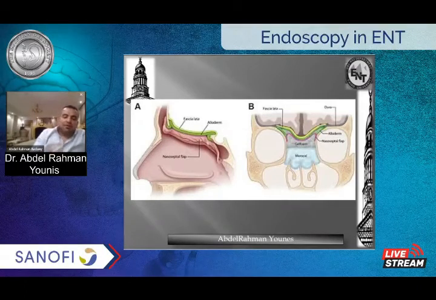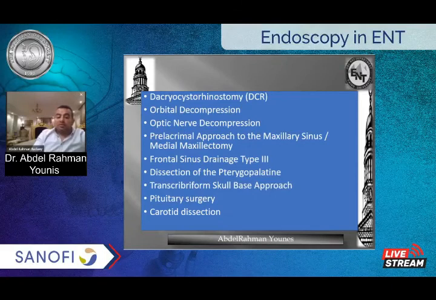So these are brief points about advanced endoscopic sinus surgery. It's only highlighting a few tricks and tips in each approach. The last is pituitary and carotid dissection. These are very important items because pituitary surgery is the entrance to all skull base surgery. If you want to enter advanced endoscopic sinus surgery, and the CSF approach and CSF repair, which was already discussed in the previous lecture, pituitary surgery is your entrance to the world of skull base surgery.